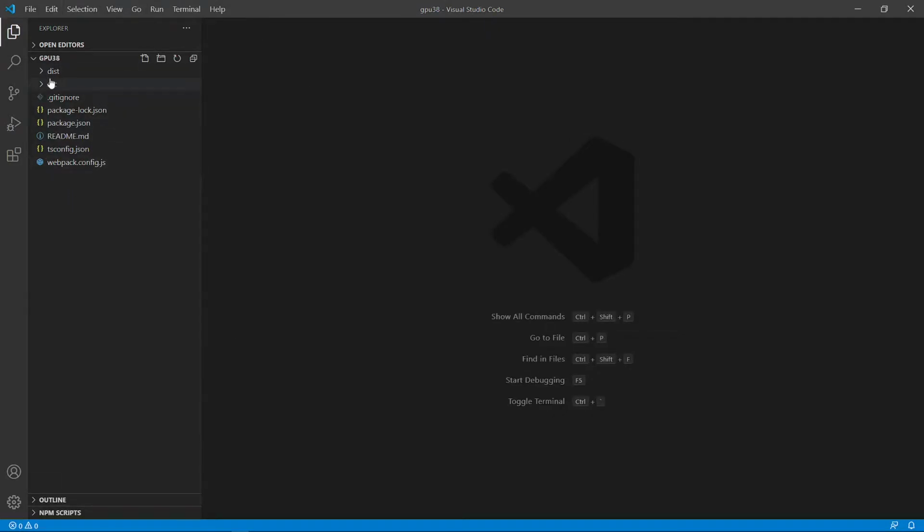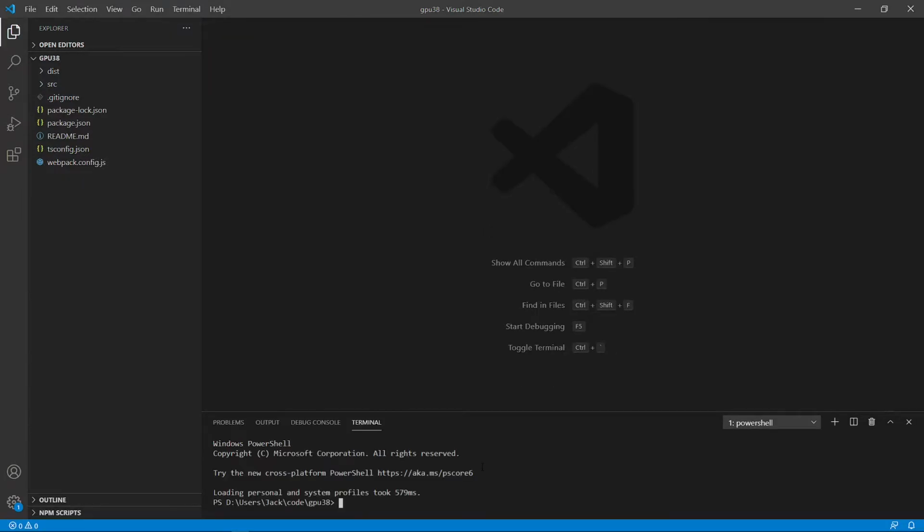Here is all the source code used in the last video. Now open a new terminal window and run the command npm install to restore all the npm packages used in this example.